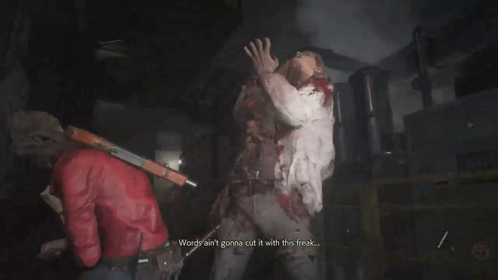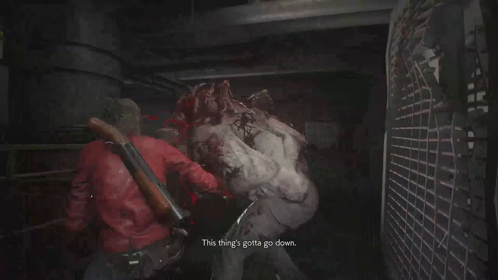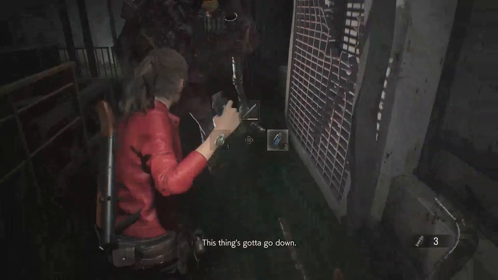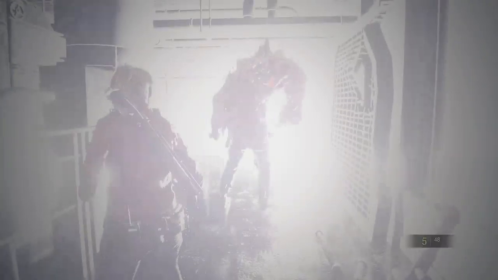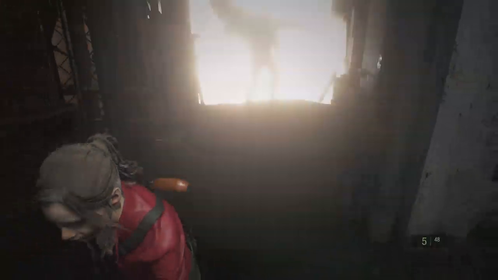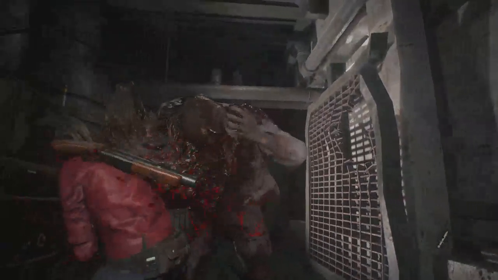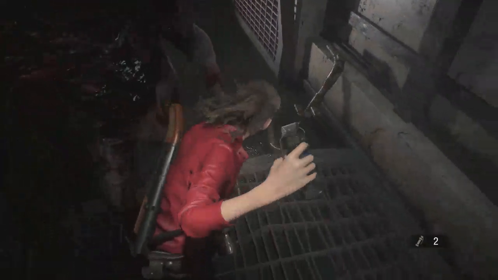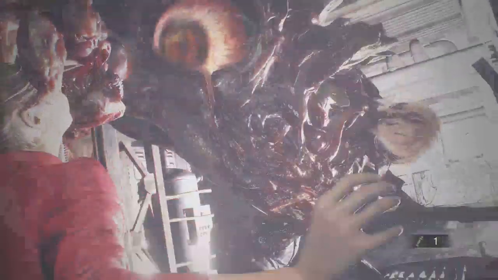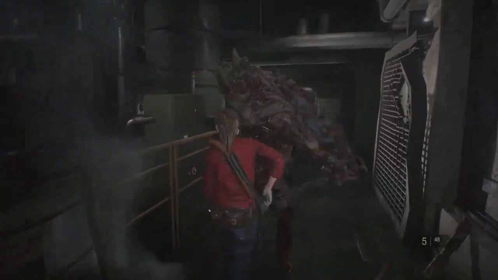You just wanna knife him? Now, when he faces the other direction, you wanna switch back to your flash grenade and then stun it. It didn't work, which is not good. Throw a grenade, start knifing him. Like I used up everything like crazy.